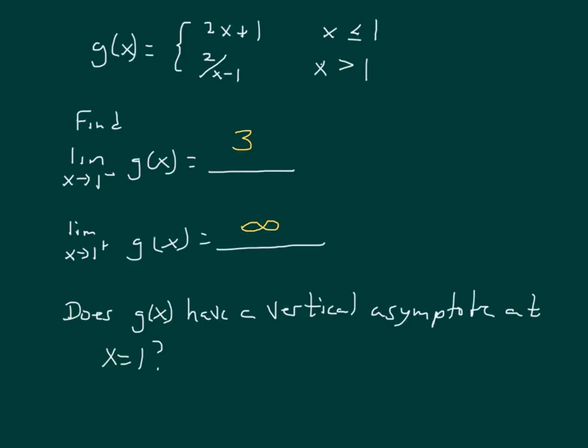And now we ask ourselves that same question. Does g of x have a vertical asymptote at x equals 1? And in this case, the answer is again, yes, it does. Because, remember, the only thing required to have a vertical asymptote was that the limit as x approaches c of the function had to be approaching infinity or negative infinity from either direction. It didn't have to be from both. It just had to be from either direction. So if just one of them went towards positive infinity or negative infinity, you had a vertical asymptote.